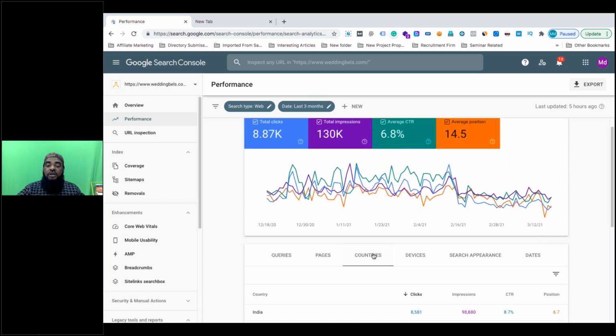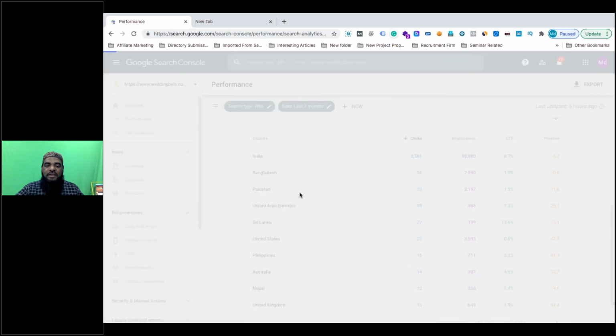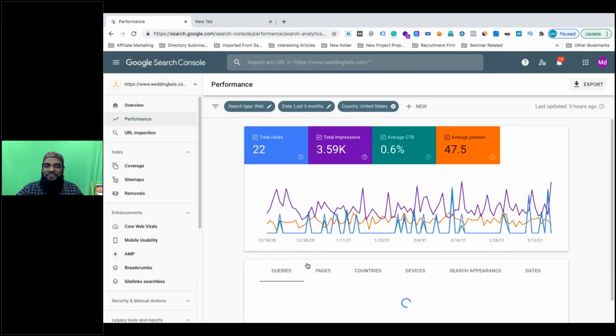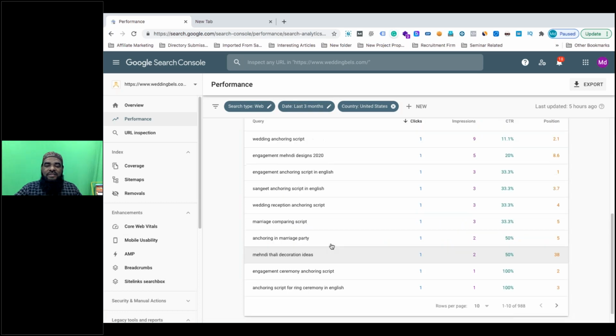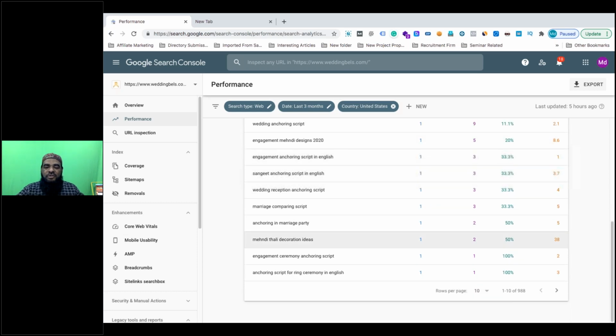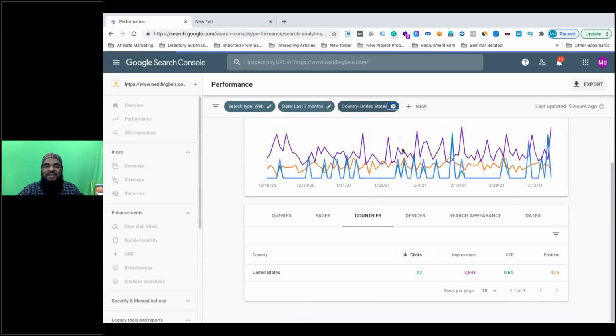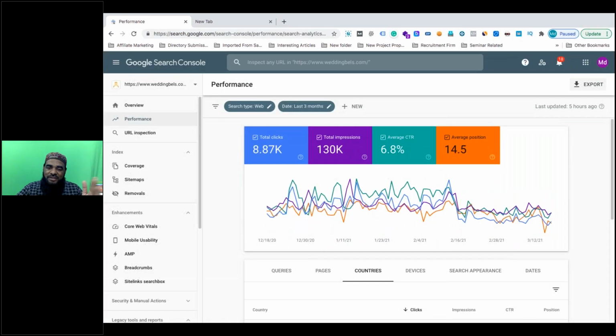And similarly, you can also analyze in the same way which countries we are getting the traffic from, from which countries we are getting the impressions and the traffic. As usual, because our content is optimized for the Indian audience, that's why we are getting the maximum traffic from India. I'm getting some traffic from the US, but what is the traffic exactly? So click on US. Again, come back to your queries. You can again see which queries are ranking in the US. These are all US queries, which is quite good. All right, but the volume is very low for them, but it's quite a good option we can select. So country-wise analysis we can do in our webmaster, in our Search Console tool.